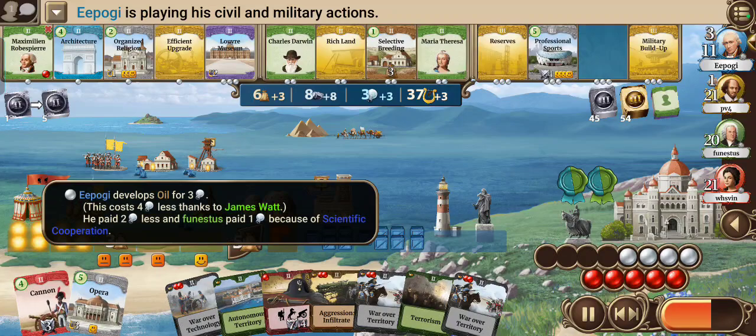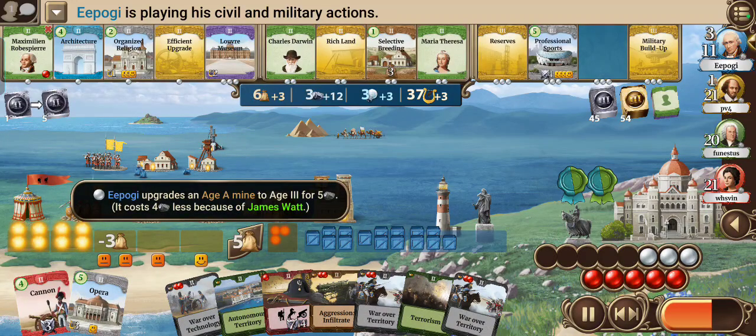So I decided to go for that. Go for one upgrade from the small mine, just for 5. And yeah, it's still quite costly. I don't have a lot of science. And now I have nice rocks.